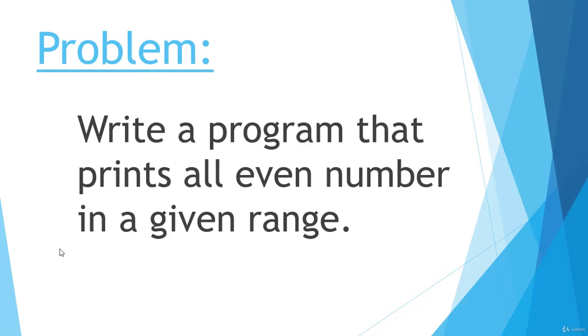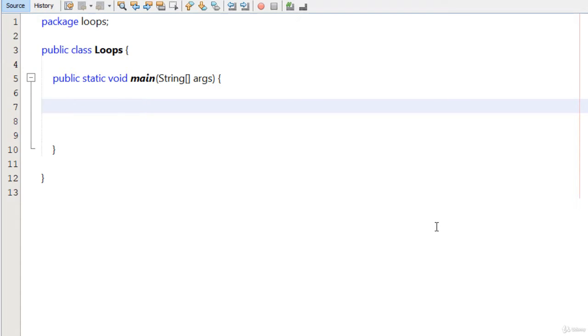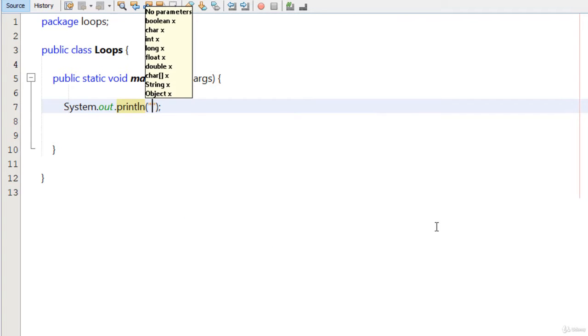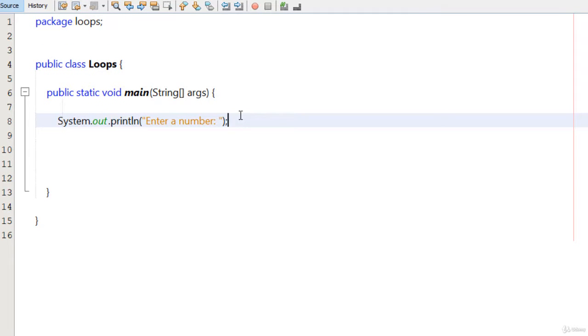So problem: write a program that prints all even numbers in a given range. So let's create this program on our NetBeans IDE. So here in NetBeans I am going to print the first statement, System.out.println, enter a number. Now first of all I import the Scanner class.